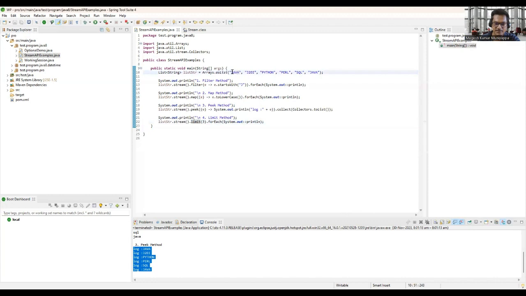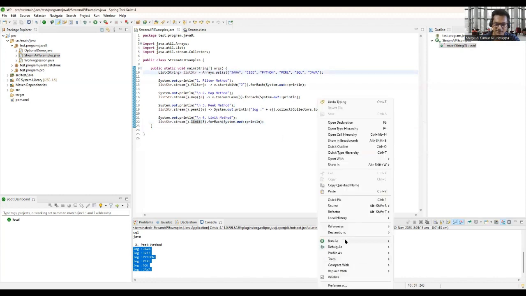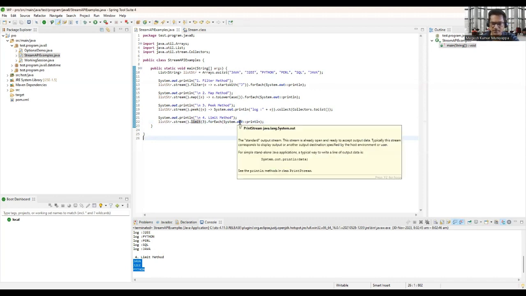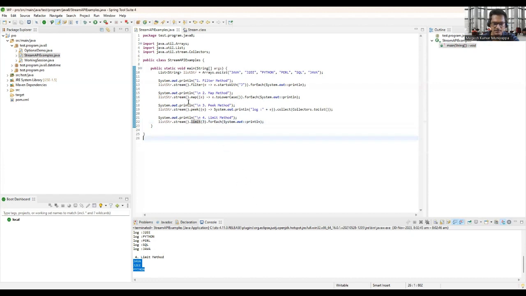So the expectation is it prints only Java, J2EE, and so on, only the first top three from the list. Okay, so you can see this. It prints out only the first three elements from the list. I hope you understood this, and it's easy.